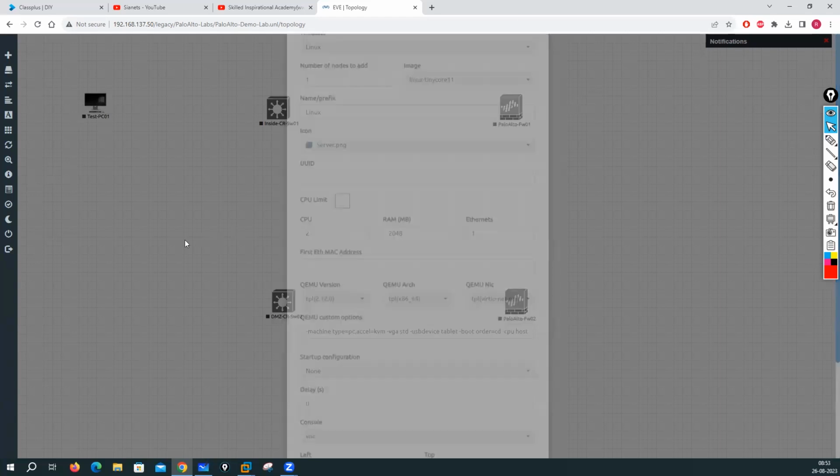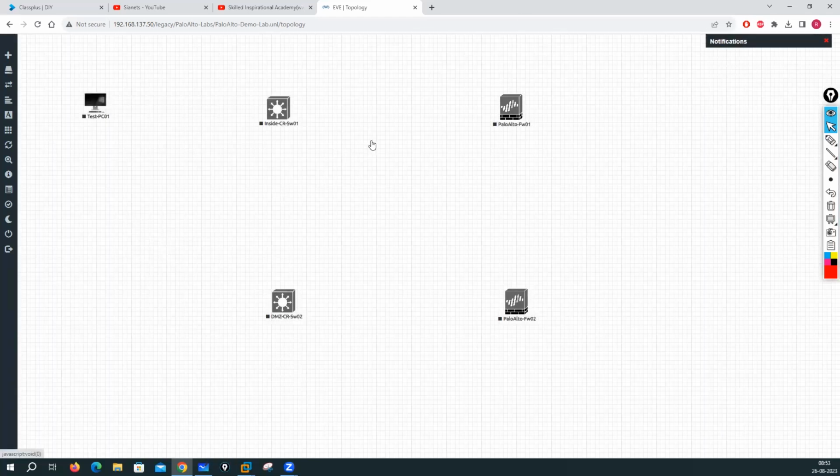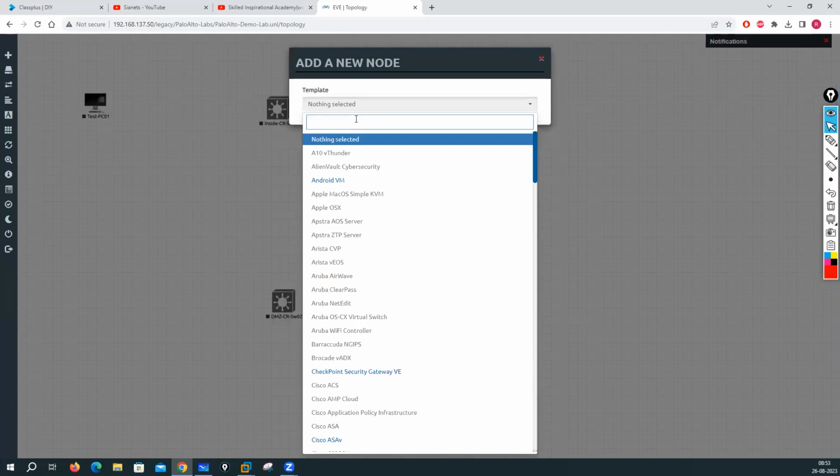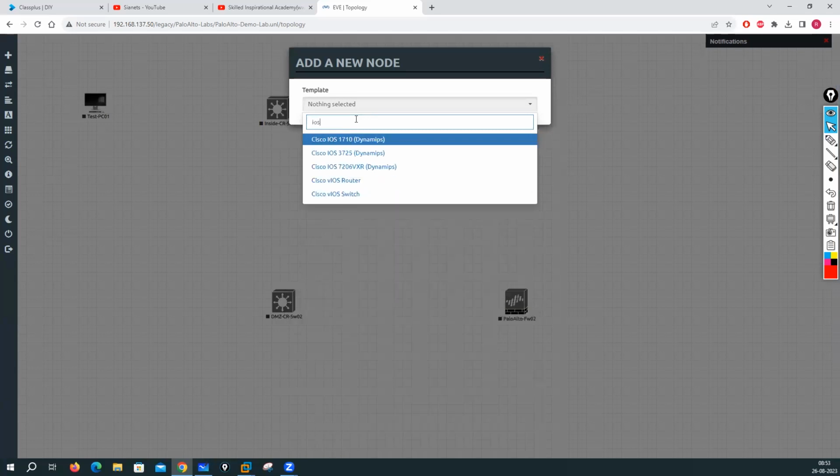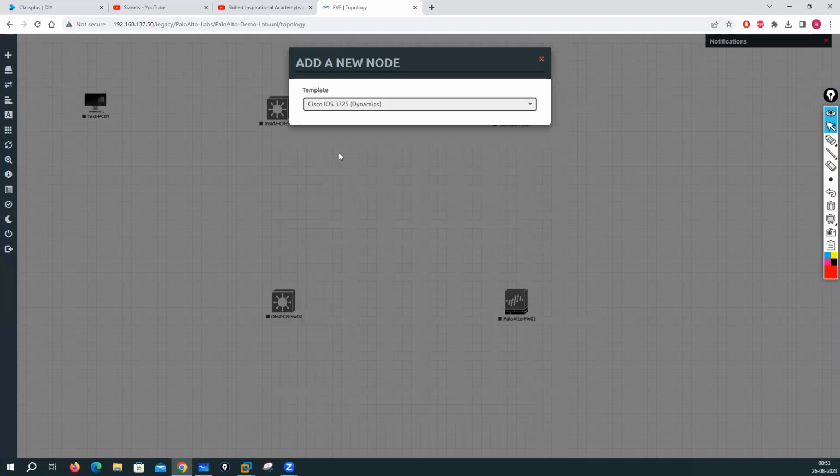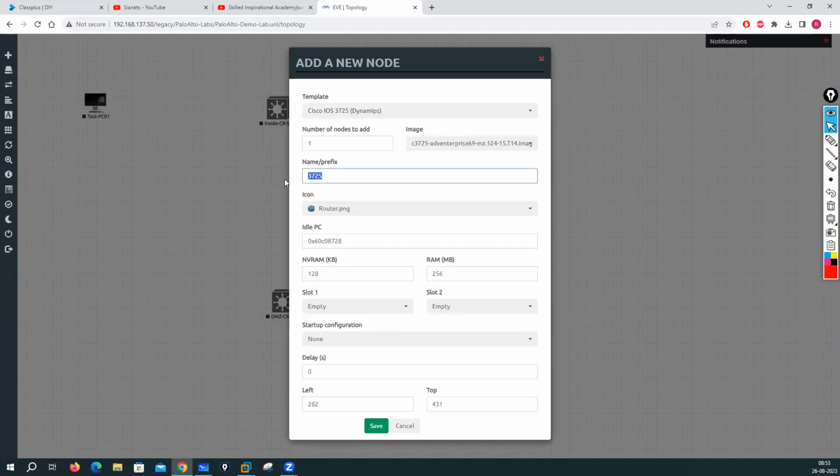So for the DMZ, because you just want to facilitate HTTP services, telnet and SSH services, we can use these as servers. I highly recommend using these small IOS routers, and I'll put the name DMZ server 0. Let's suppose I want to add 3 routers, so I just put 3.